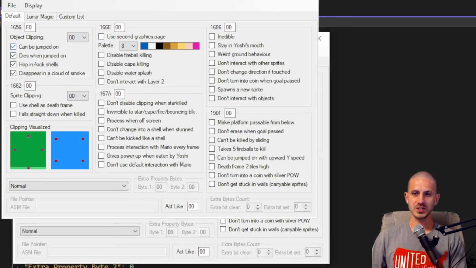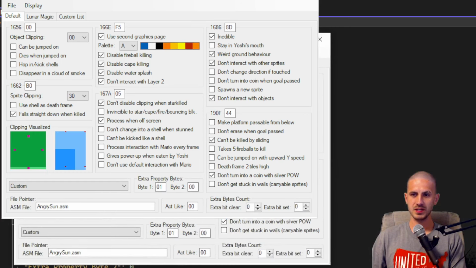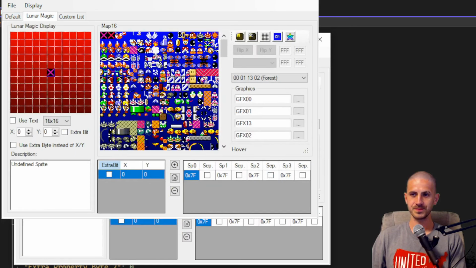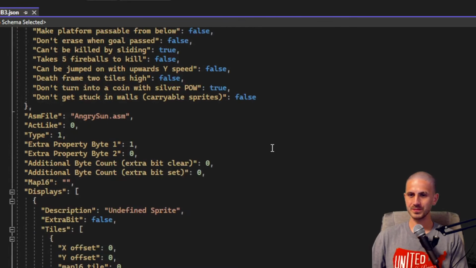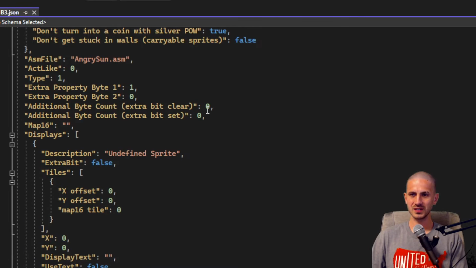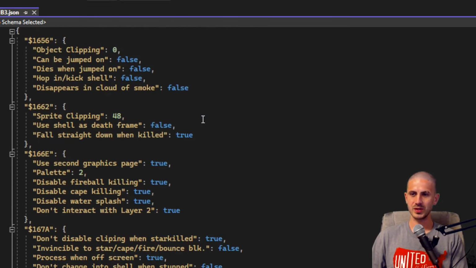Like, can you jump on the sun? Yes or no? Let's open this JSON file to see what they said. There, I opened it, I imported it, and apparently you can jump on it. Yeah, there's some tweaking that we're going to have to do, but whatever. Basically, we don't need the CFG. It's already been done with the JSON file, so we're just going to close this. Here's your JSON file, it looks fine. Let's just import it into the ROM using Pixie.